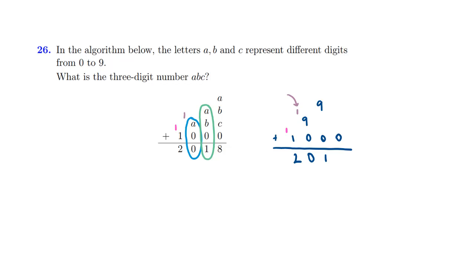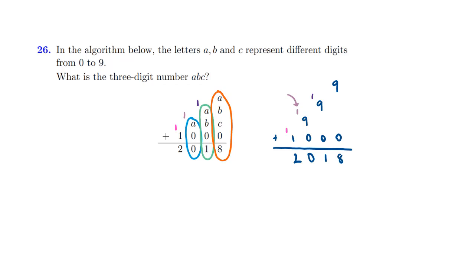So let's pause for a minute before we decide on B, and let's look at what might have happened. Is it possible that we'll have to regroup? Okay, let's look at the ones column. Now we're saying that A is 9. Is it possible to add B and C so that we get 8? It isn't. So what could we get instead of 8? We could get 18. And if we get 18, that means that we have done another regrouping, another 1 there. So let's put it here.